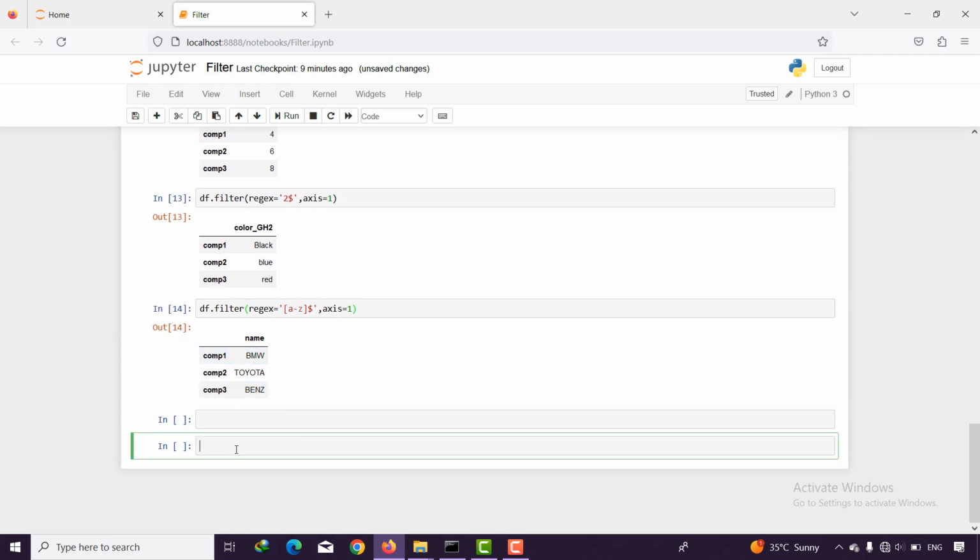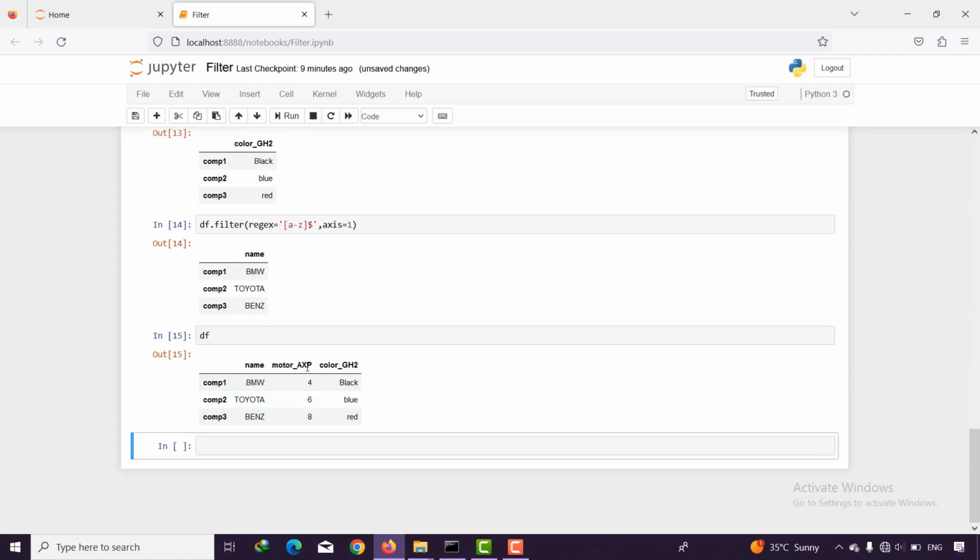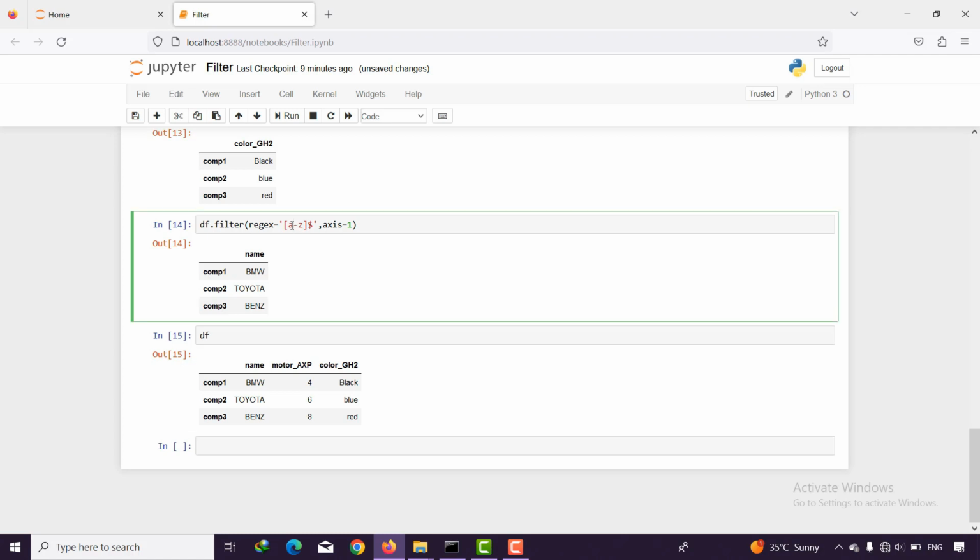As you can see, now let me print the data frame here. And maybe you said that the P is in A to Z, but I have to say that A to Z is lowercase here, and it's really important in a filter to care about capital or small letters.